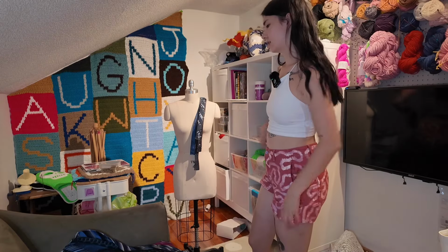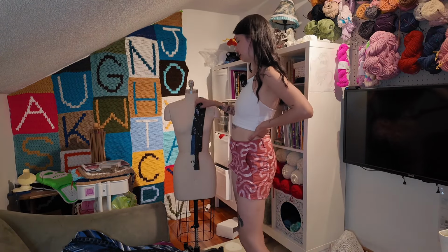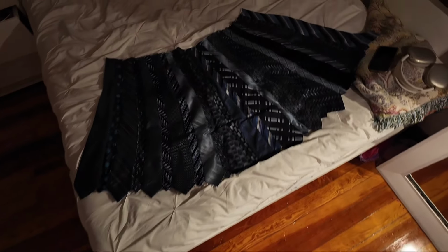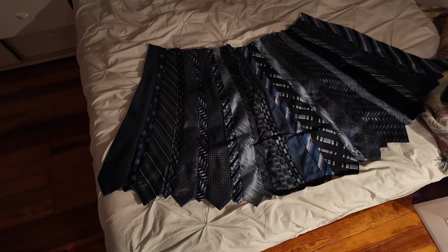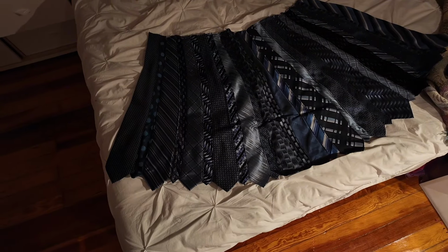Believe it or not, I only used 13 ties. Oh, if I use 13, 14, 15, 16, 17, because all these ends are going to hold it up. Darn. I'll see how many red ties I have. I have it laid out on the end of my bed. Yeah, so that's what it looks like. It literally looks like a skirt, and you could probably wear it as a skirt, which I think is cool.